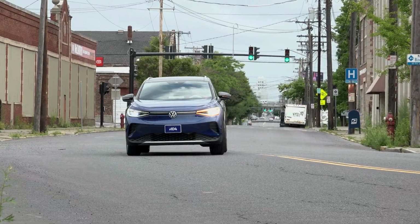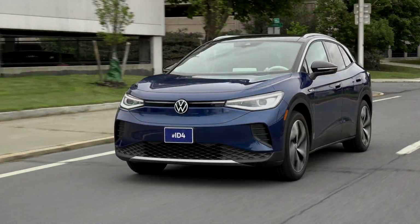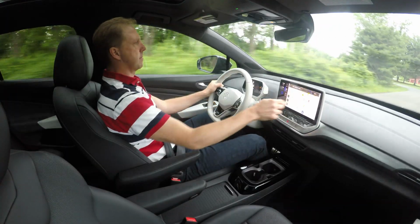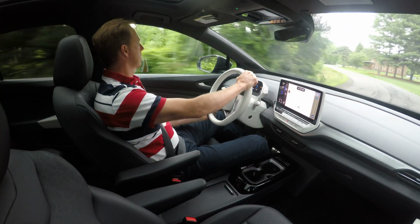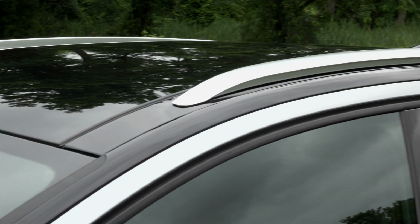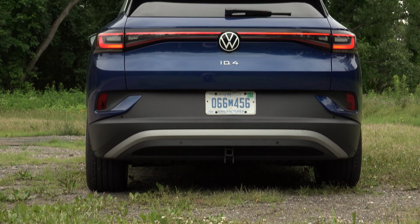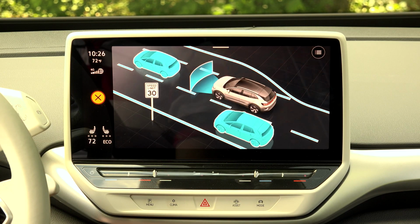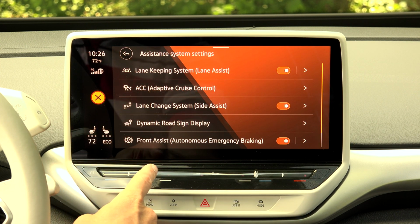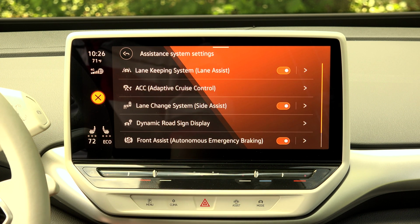Speaking of my Kona, which has a nearly identical range to this, with nearly 300 pound-feet of torque on tap, I could smoke this ID.4 off the line, but still, the VW is sufficiently quick and can tow 2,200 pounds, something the Hyundai can't do at all. I'm also jealous of this roof rack, which I can't get on my Kona EV. As far as driver assistance, there's no autonomous driving like the concept car previewed, at least not yet, but there is adaptive cruise control with lane assist among many other safety features as part of IQ.DRIVE.